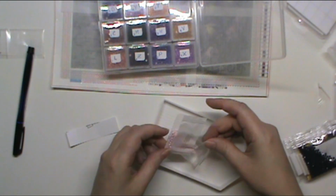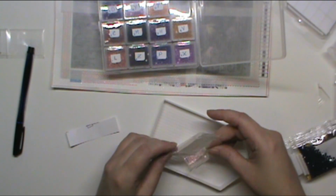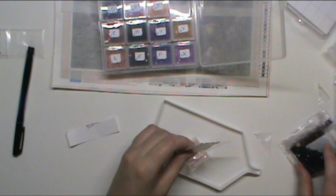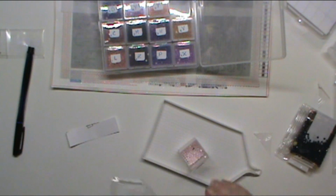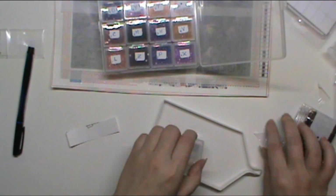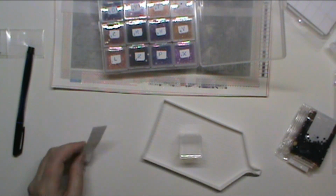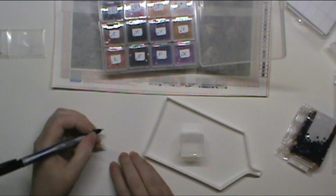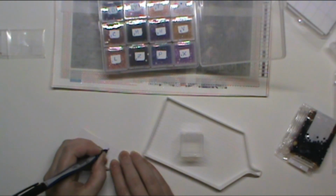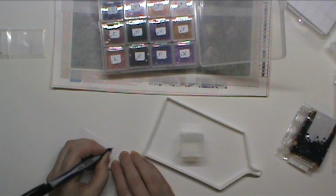Sometimes I find it easier just to turn it that way. Ooh, there's 2 rogues, and those look like they belong in number 13, but I'm not going to worry about it right now. I will worry about it when I'm doing the kit. I'm not worried about how long this video is, but I'm not gonna do things that make it super long.